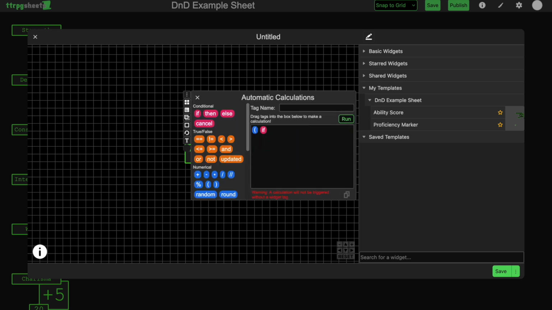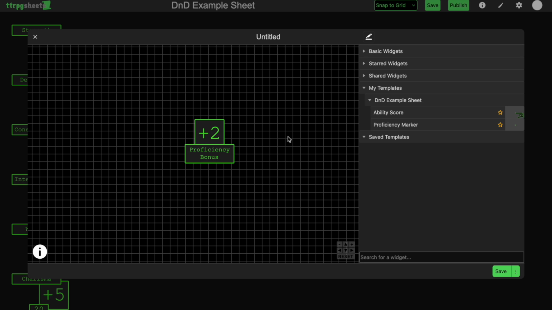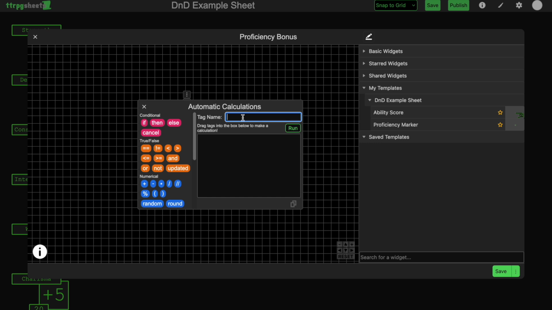Don't forget to remove the automatic calculation from the big text input. I'm also naming the text input for use later. There's no period in front of this name, so it can be used in other widgets' calculations.